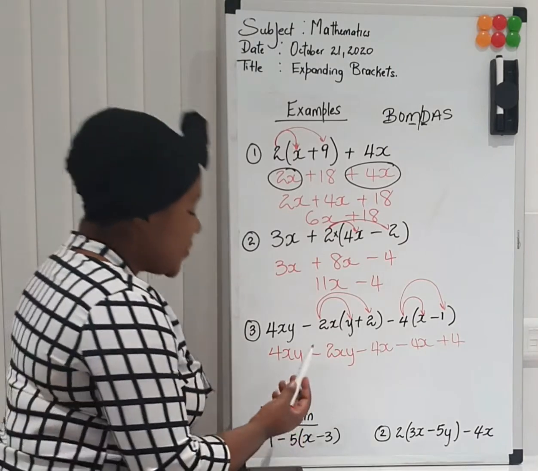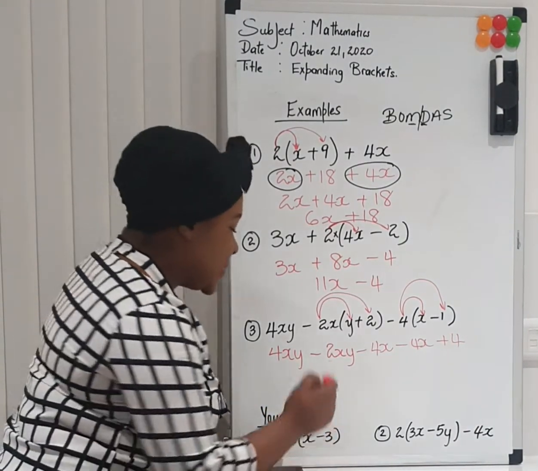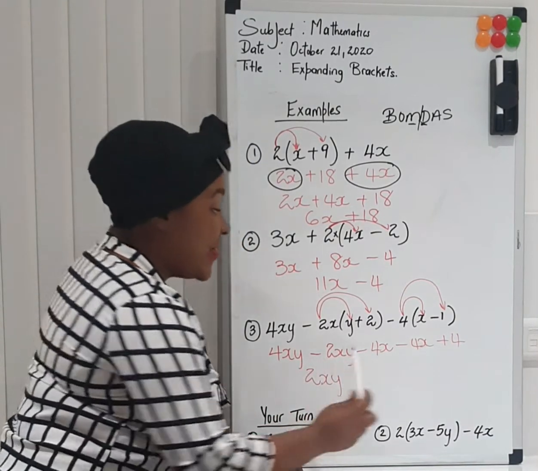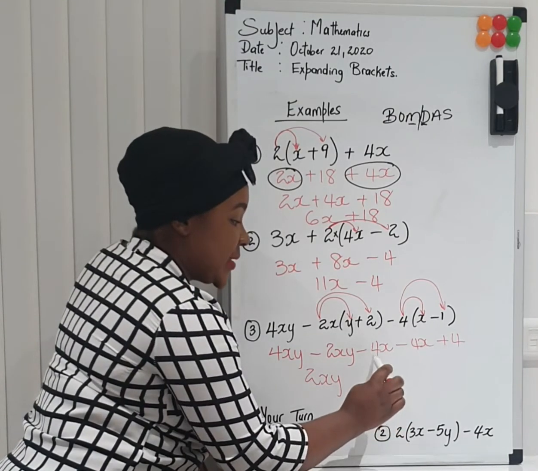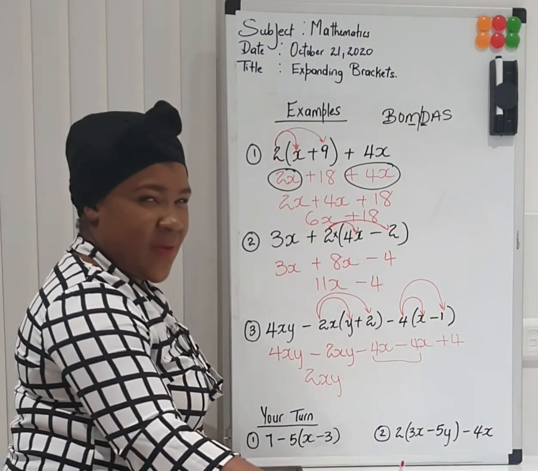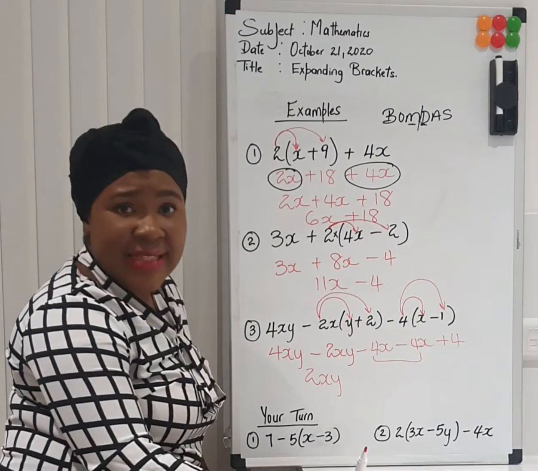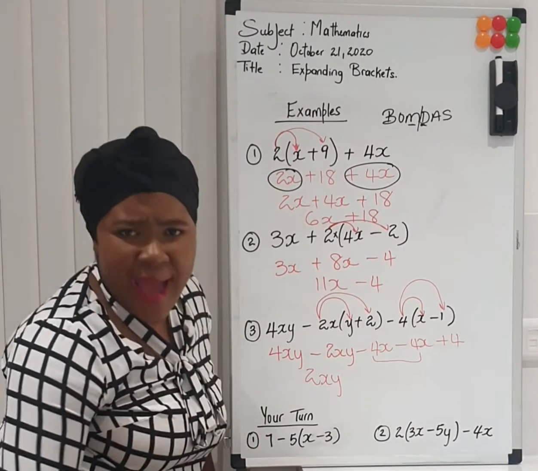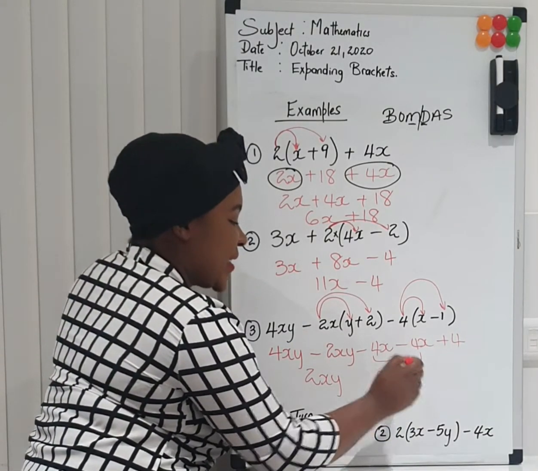Alright? So we say 4xy minus 2x. 4 minus 2, that gives us 2xy. Then we say negative 4x, negative 4x. So you look at those now, you hear negative 4x and negative 4x. Oh, the signs are the same. What do we do when the signs are the same? We add. So we're going to say 4 plus 4, and that gives me 8x.